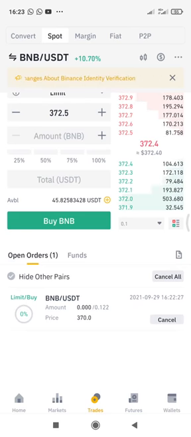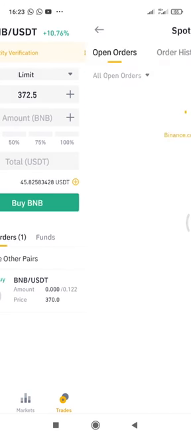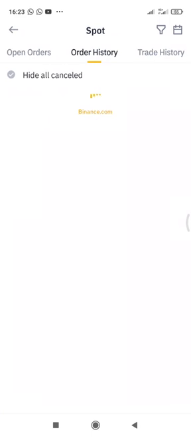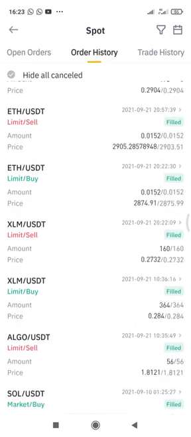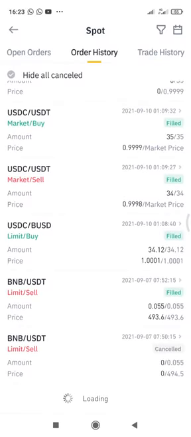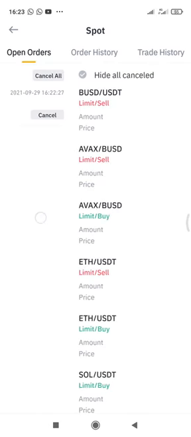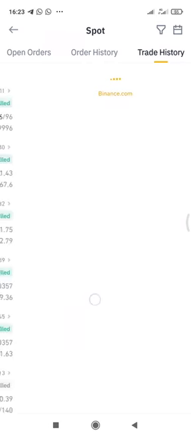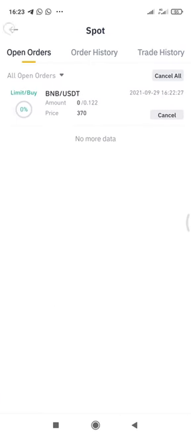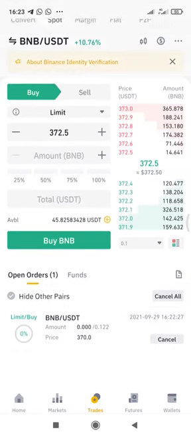Alright, so I'll just leave it here and wait until the market drops to this 370. It will get completed instantly. Everything here will disappear, and it will move from here to the order history. This order history is the orders that have completed over time, right? So you see open orders, order history, trade history. So this is it for limit order.